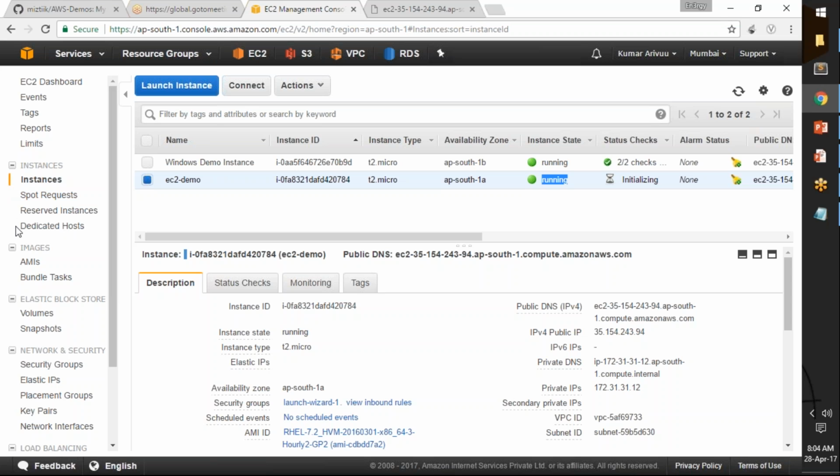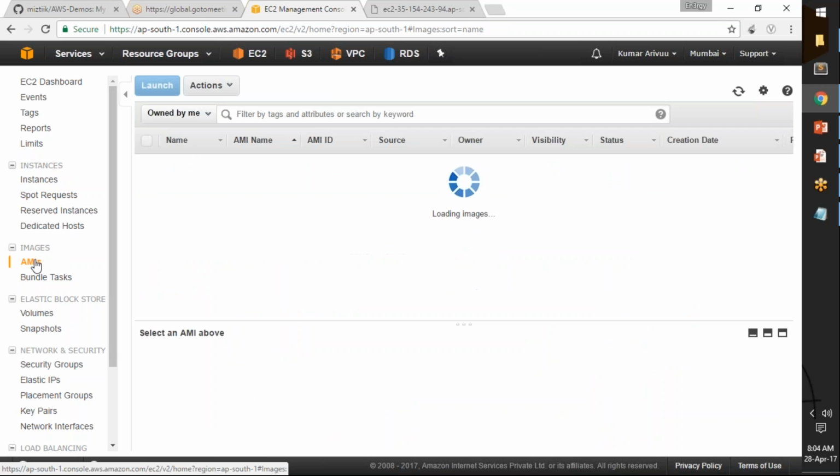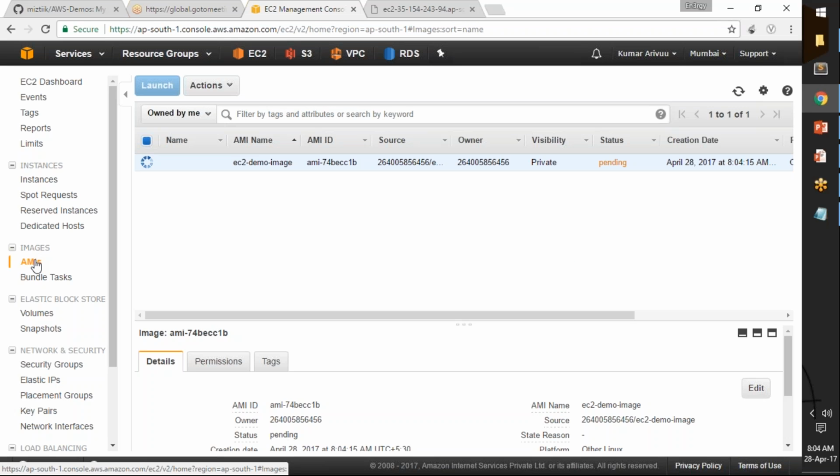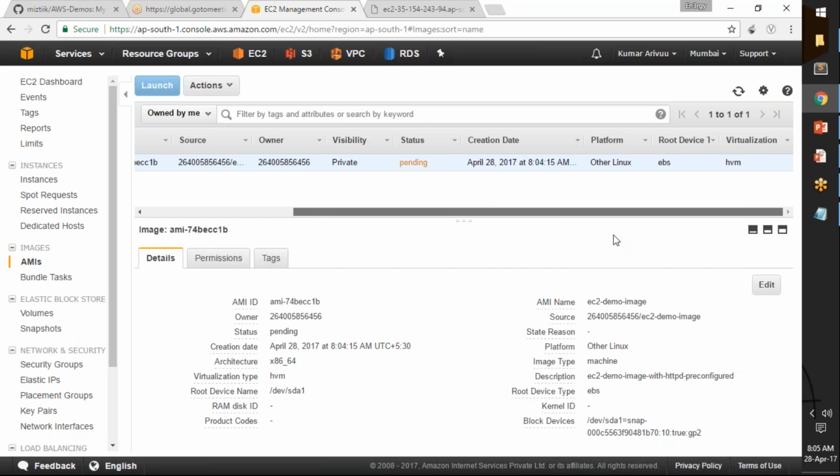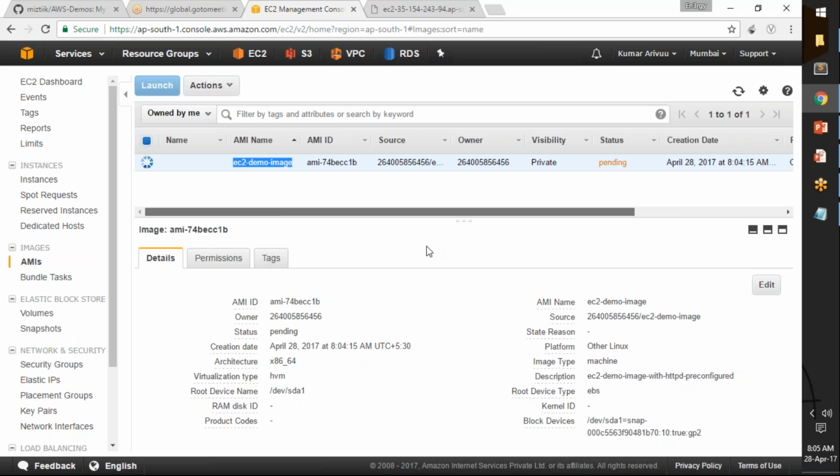So on the left hand side, you have this images. What can I call it? You can have a lot of twisties, and under the twisty images, you can see AMIs. I'm going to click on that. I'm going to see whether any images popped up here. So as I was expecting, there is an image that is getting created. You can see the status is pending, and the AMI name that we chose for our image is happening right now. So these are all the other details that are relevant to your image.